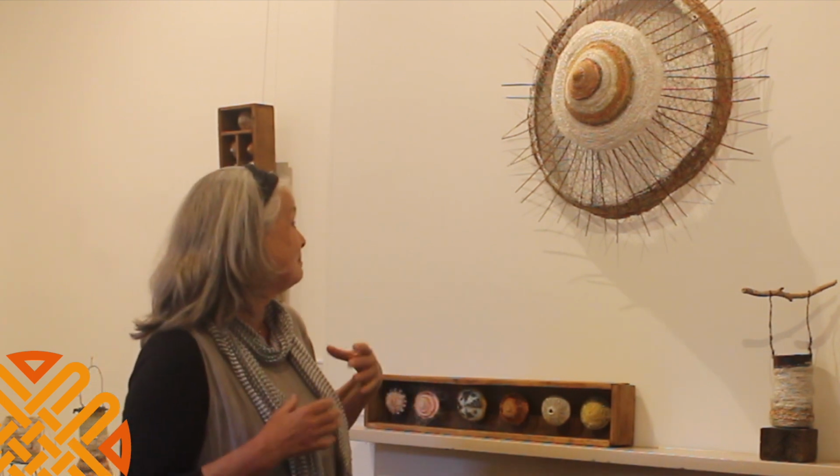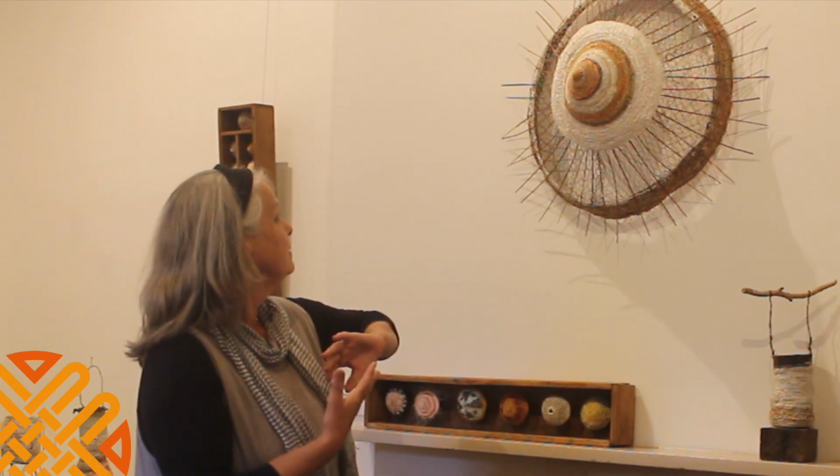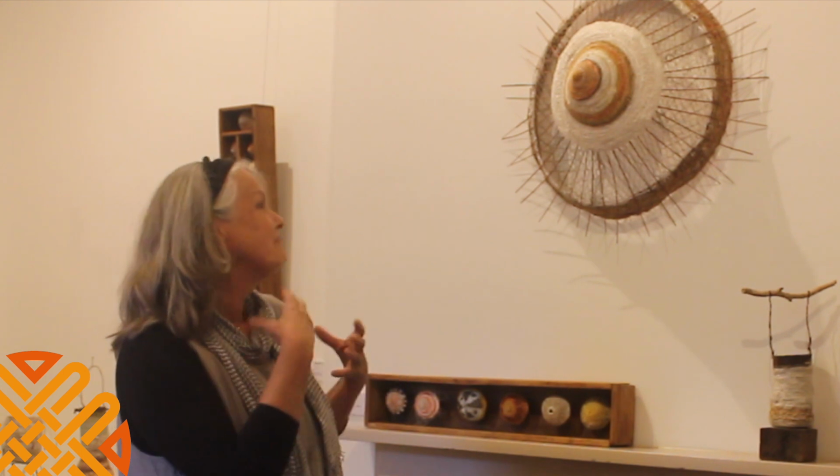But this one is more the limpet form, so it's got bird wire in it and pieces of cane, deconstructed doormats. I'm looking at the other things that are in it at the moment. There's orange bags, so there's big net bags you get your oranges in. I pull those apart and use them as single fibres to stitch with or to fingerspin back together. So there's a lot of deconstruction of materials that then get reconstructed. The white rope in this comes from Sydney Harbour underneath the Q station cliffs. So that's included in it, and there's also fabric, there's also doormats, things deconstructed that just are these beautiful fibres or beautiful colours or textures that I can't let go to waste. They're headed for landfill, and so they come to this, and it's a product of that.